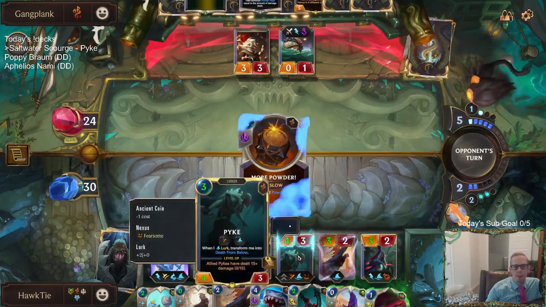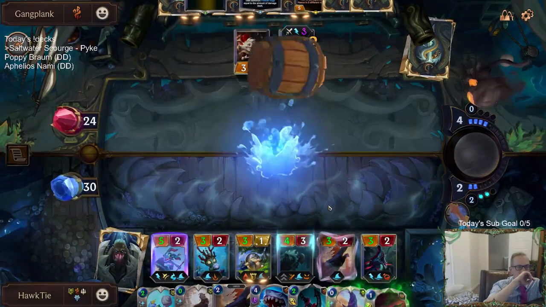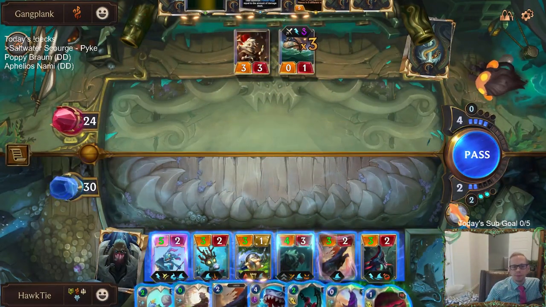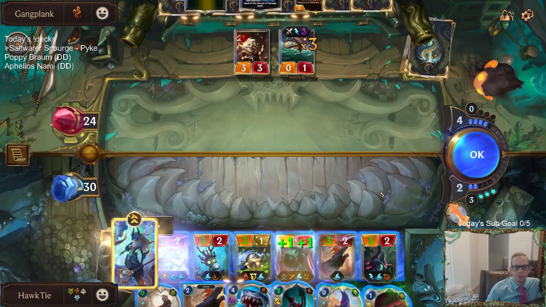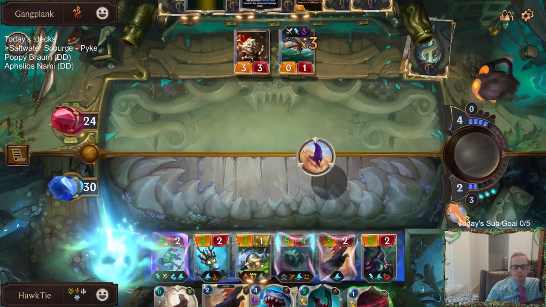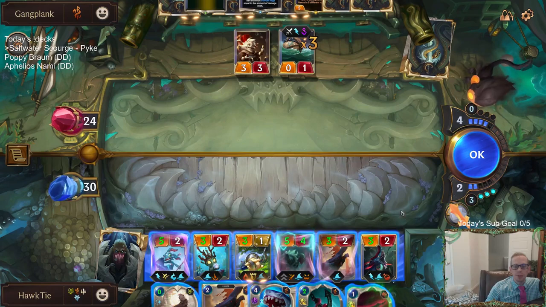That wasn't funny the first time, Fizz. Here's some Pyke. Here's some Pyke who will be elusive this round. Winner, winner, turn a dinner. I want to give it plus one, plus one. Nami, oh, Bubble Bear. Both those cards are awesome.